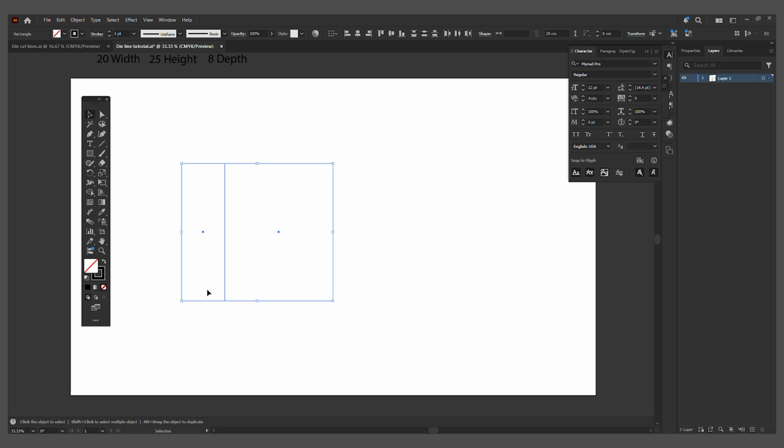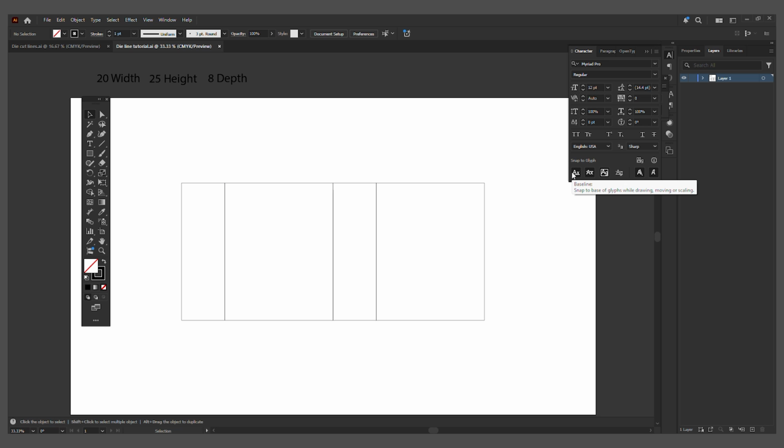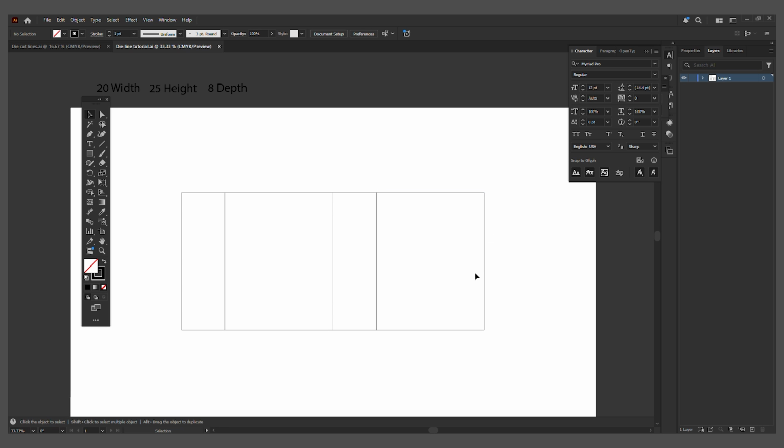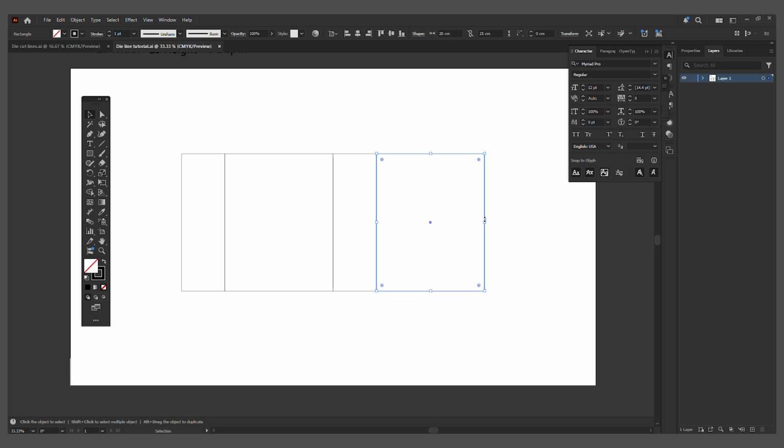Now what we're going to do is we're going to choose this, and we're going to hold Alt and click and drag to make duplicate of it. Now you can see we created the front side, back, and both sides. Alright, now we're going to create flap, which is the top portion where the box closes. To do that, we can just duplicate this shape, hold Alt, click and drag, and place it here.